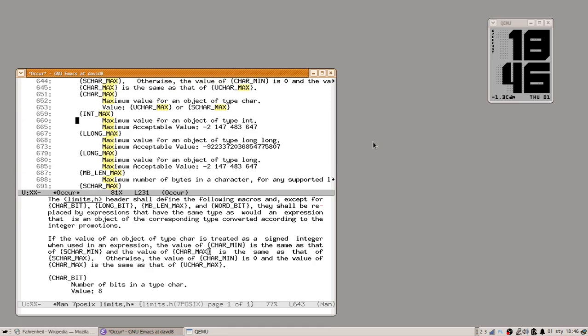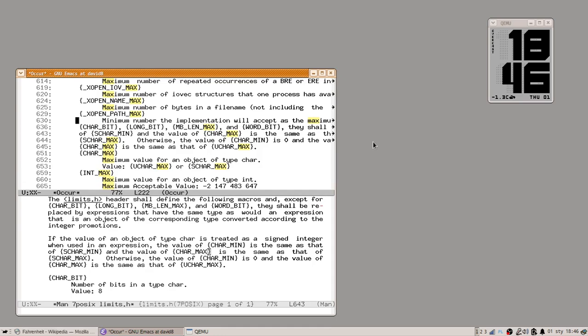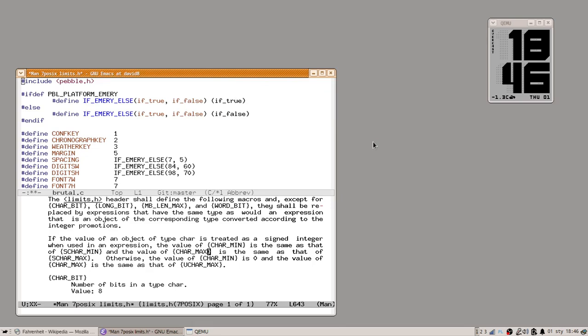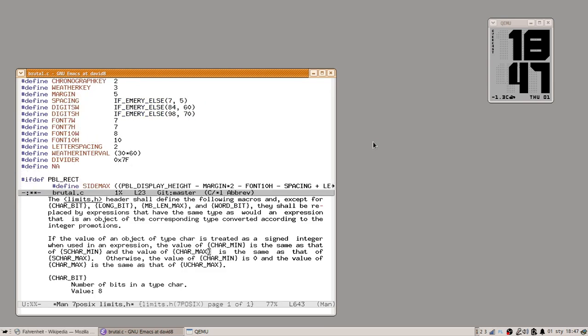Int max, long max, short max. Is there short max? How to get max value of int16? Actually, I don't know.